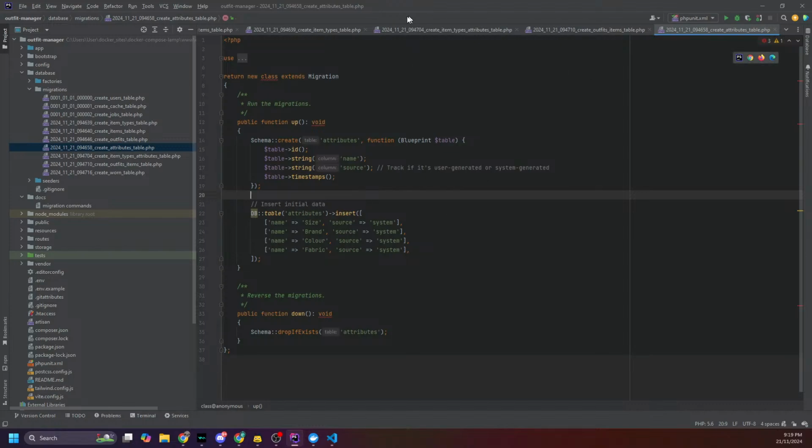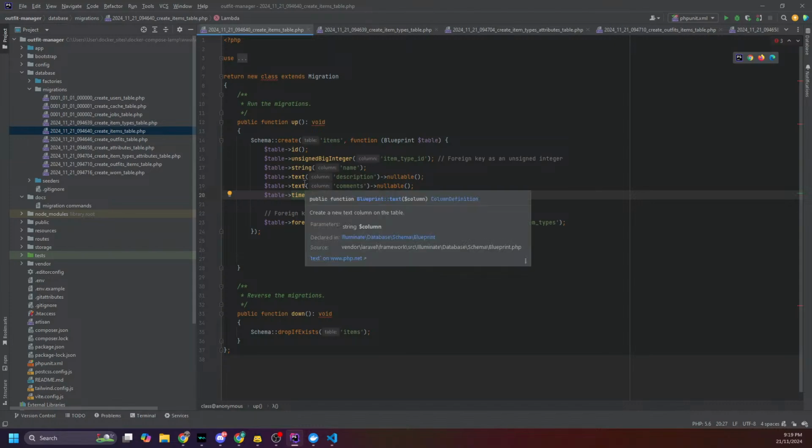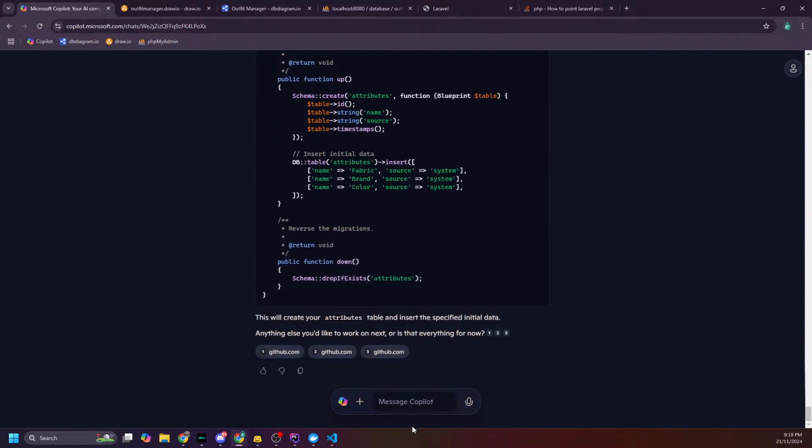I just thought of something for the items table. There should be a date purchased. How would I add a date purchased field to the items table?